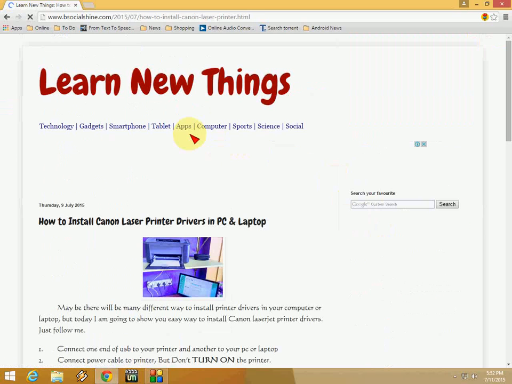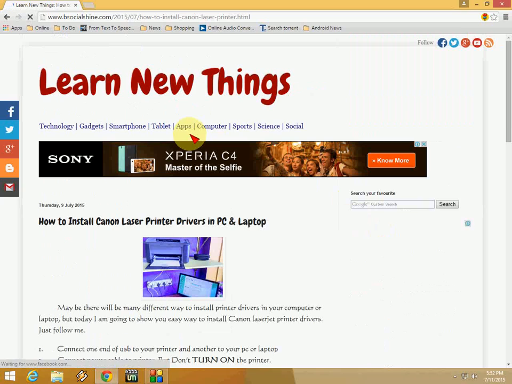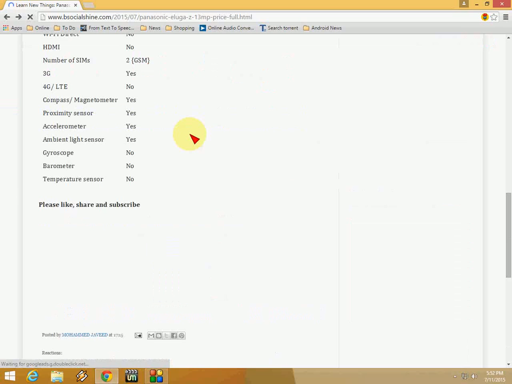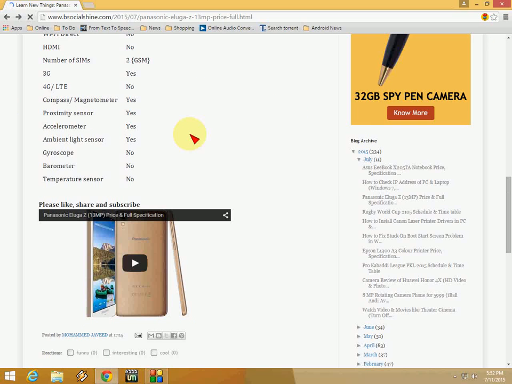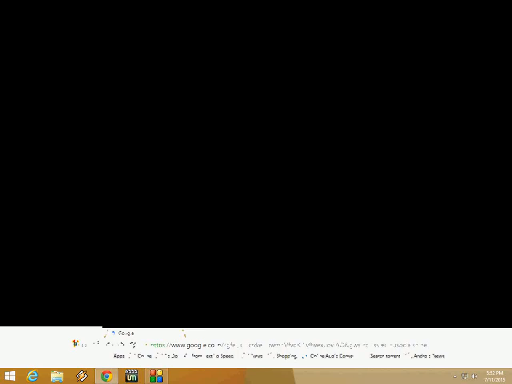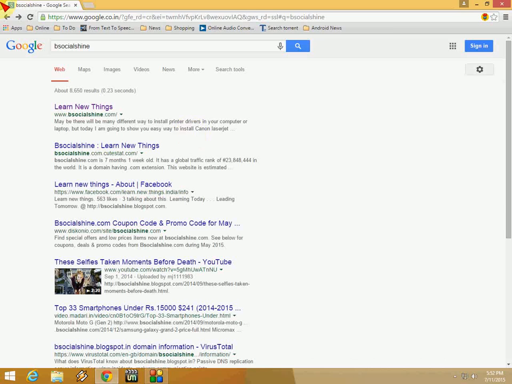So I have moved forward like 2 to 3 pages or 2 to 3 websites by using the one single website, and suddenly I need to go back to the home page or previous pages. So the shortcut key is very simple. Just press the backspace button on your keyboard like this. Don't be confused about the key. Just press the backspace button on your keyboard to move back like this. That's it. Look at that.